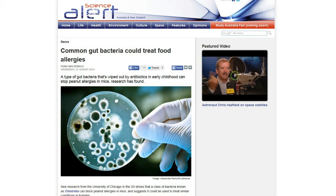Last up, from Science Alert: common gut bacteria could treat food allergies. They've found that overuse of antibiotics in children has had bad effects, and peanut allergies have been really on the rise. Testing on mice, they've identified a bacteria called Clostridia — helpful bacteria that live in people's guts. When children use too many antibiotics, it kills off helpful bacteria along with the bad. Clostridia apparently puts a coating on the intestine that prevents peanut proteins from passing into the bloodstream. By giving kids a probiotic cocktail containing Clostridia, they may be able to eliminate the effects of peanut allergies.